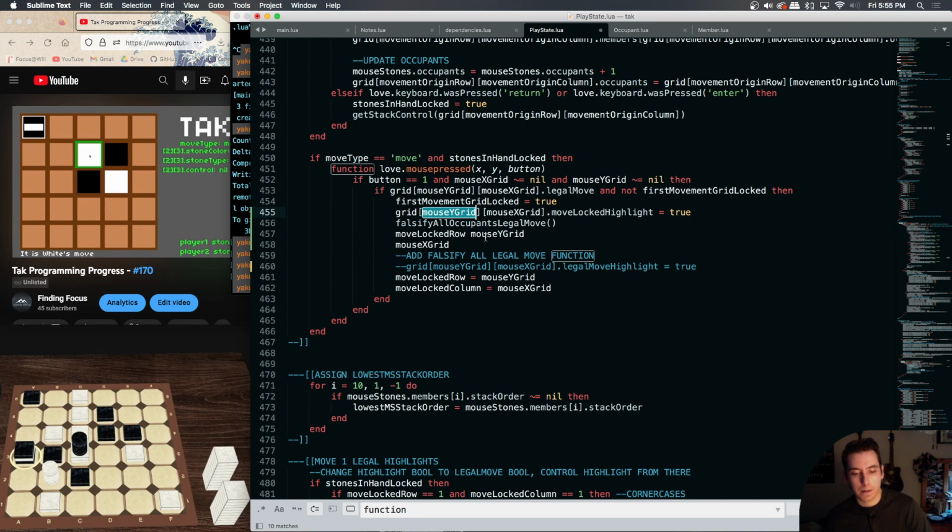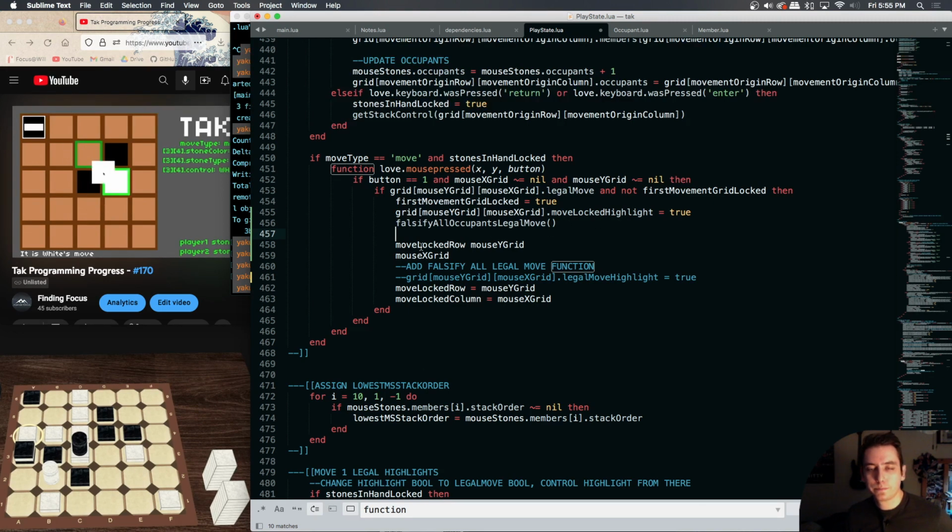conditions that tries to lock in where this legal move is, to lock in the direction. How do we do this?